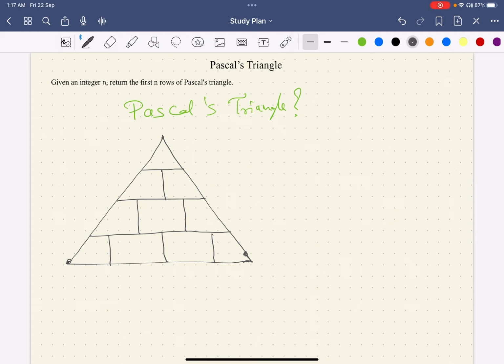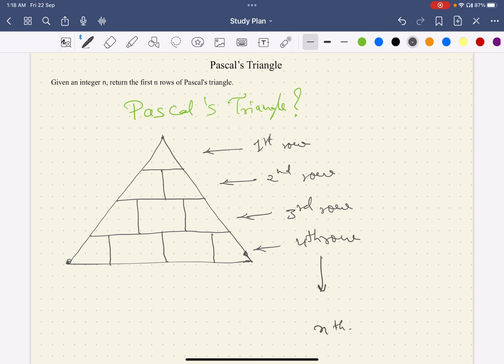Given an integer, return the first n rows. So in the Pascal triangle, you can assume this is the first row, this is the second row, this is the third row, and this is the fourth row. And it will go on till the nth row.